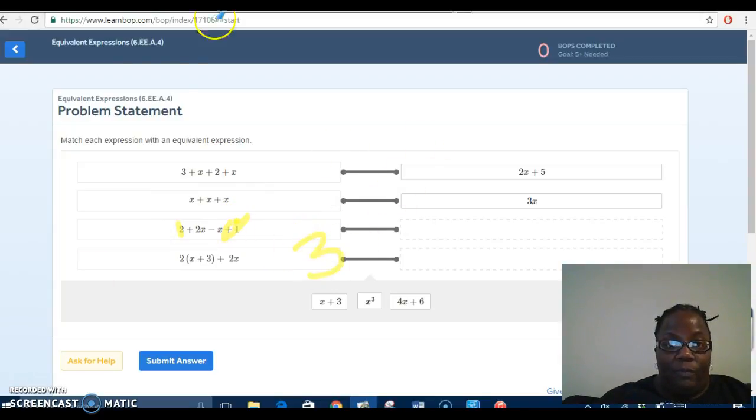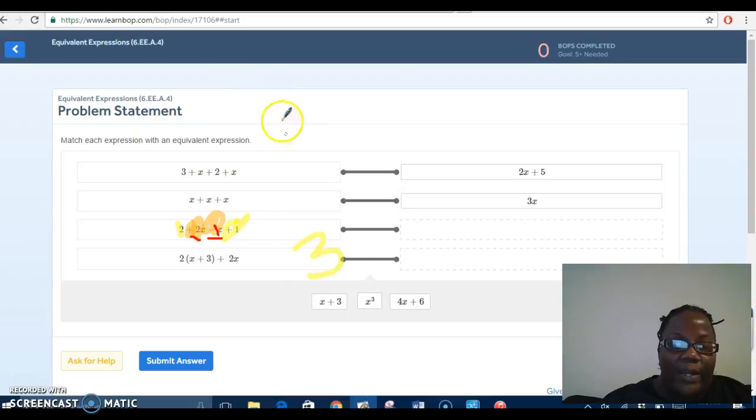And then for variables, we have a positive 2x and a negative 1x. Let me put that in a different color so you can see it better. Remember, when we combine like terms, any sign has to stay in front of the number. So you can't just say this is a positive x. Ones are invisible in algebra land, and whatever sign is in front of the number is the sign that goes with it. So that's how I know that's a positive 2x, and this is a negative 1x. Keep the sign that's in front of the number.